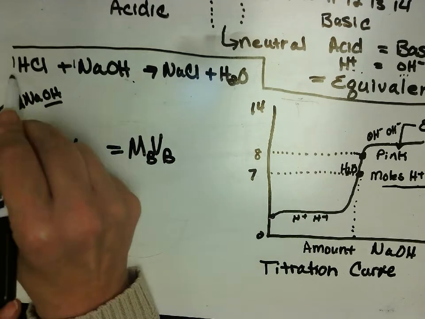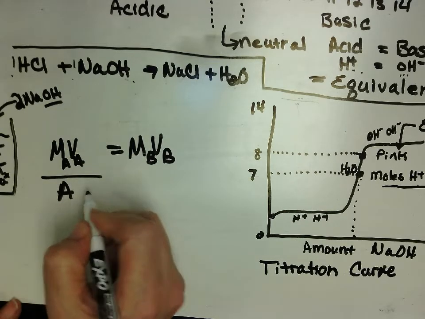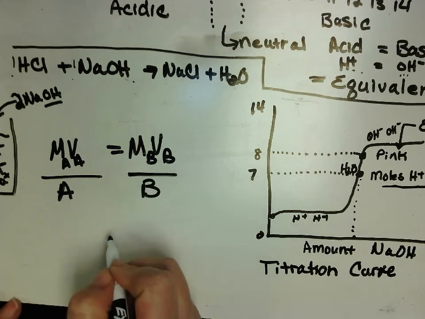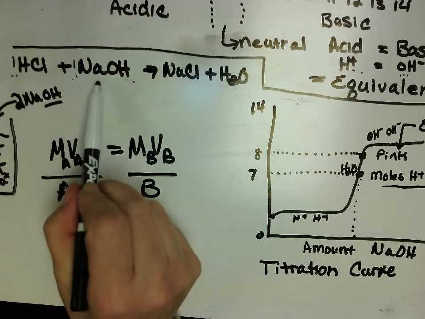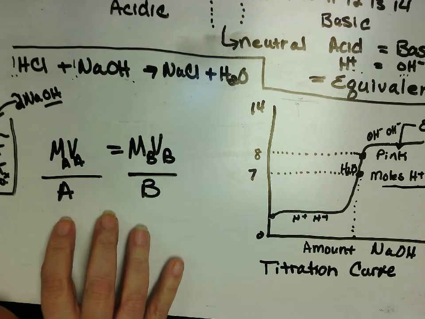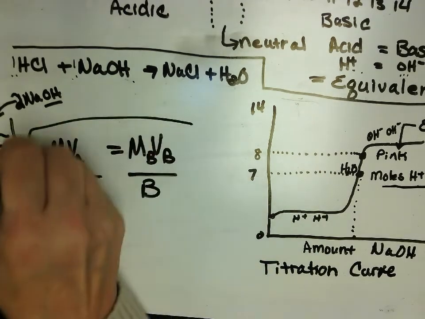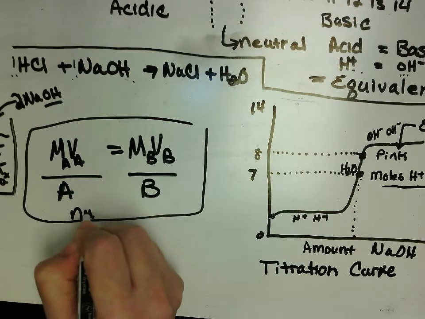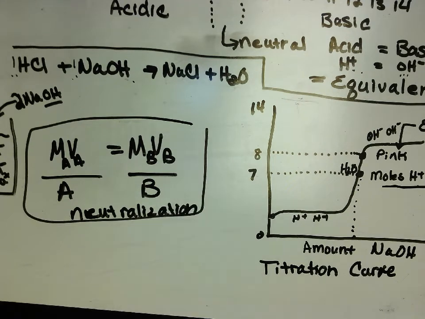Now, we also have to divide it by our coefficients. So I'm going to call that a big A for the coefficient of the acid and a big B for the coefficient of the base. And here it is a 1-to-1 ratio, which is why we need to start our problems with a balanced equation. So you're going to use this formula, and we are going to equivalence point. This formula can only be used for neutralization problems. If I've gone past or I haven't gone far enough, we will have a limiting reactant problem, and that will be our lesson for tomorrow.